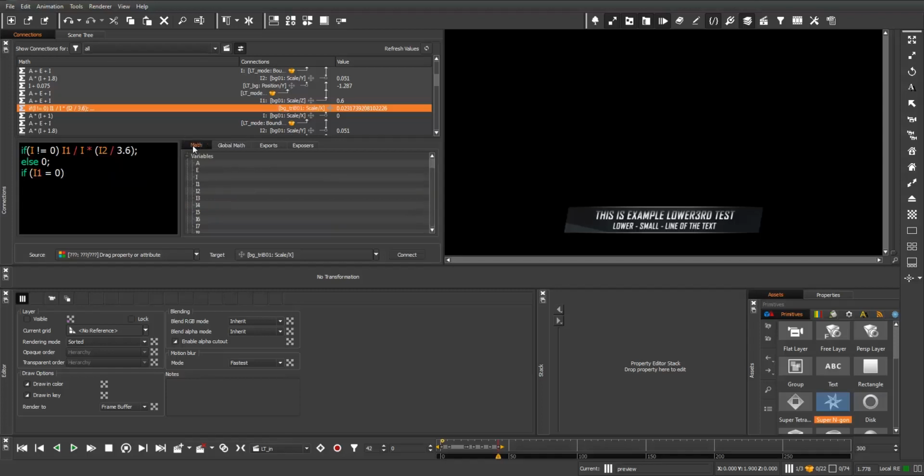What I can also do is I can go to the Math tab and I can see all of the variables that are available, including operators, statements, and the functions themselves. And if I click on one of these and drag and drop, it will insert it for me with the parentheses placed in there, any commas that are required, and so on. So I can actually start to fill this in myself. It will also highlight the brackets to show the data inside.